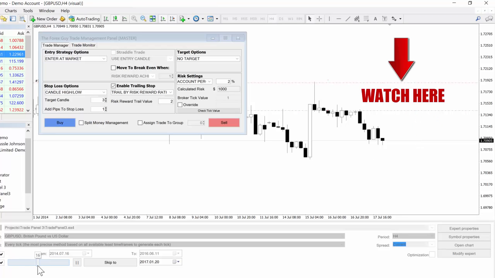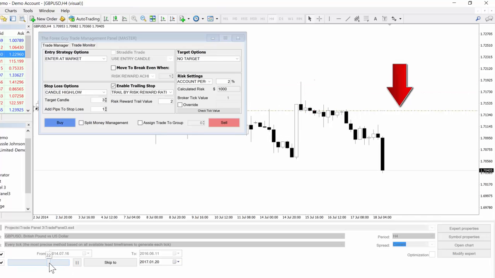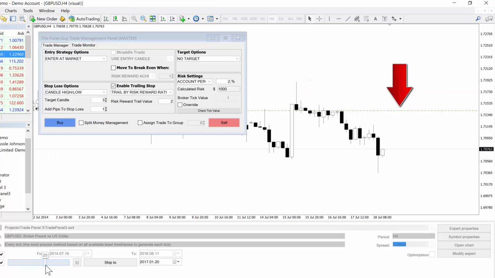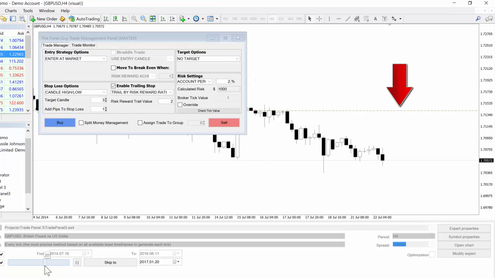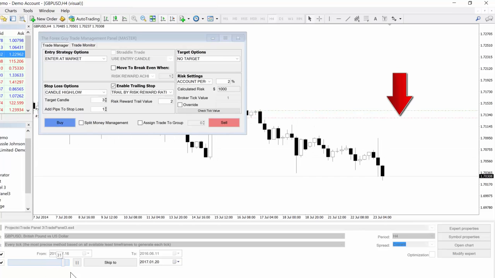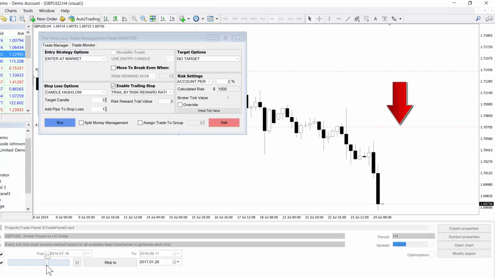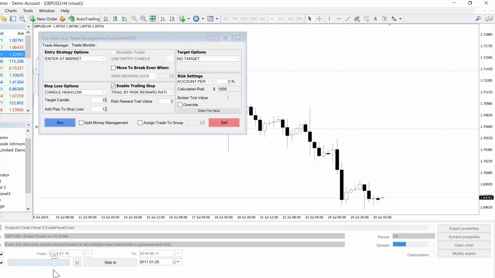So let's watch this unfold. See, that was a little quick. We can see we're about break even now. If we keep pushing the market down, come on, there it goes. We can see the trailing stop trailing behind, obviously by about 100 pips or so. If we measure from the lowest point, we should see about 100 pips there, which is just about right.